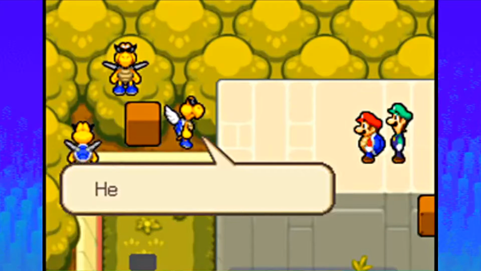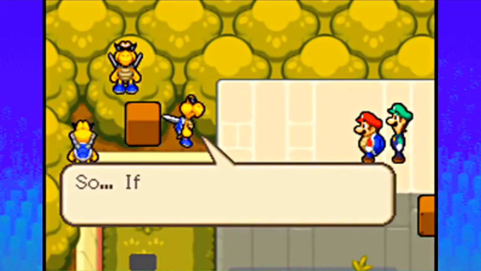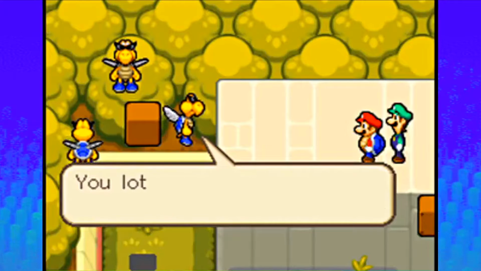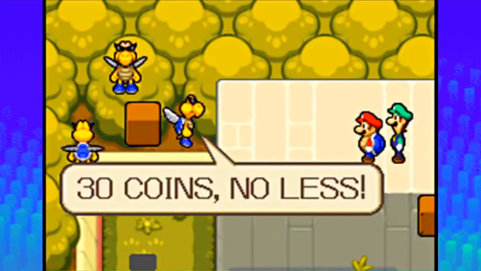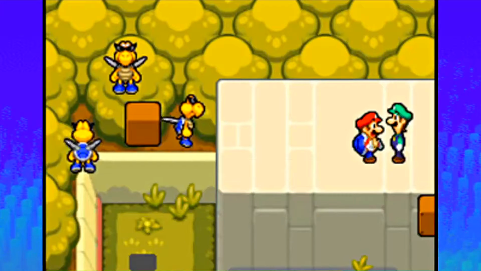Play another game, eh? You lot wish. Coins make this whole world spin around, don't they? So, if you got coins, you get to buy whatever. You get to buy happiness. You get to face a blows belly. You like what I'm saying? Or a couple of duds. Oh, we're doid-tastic. Oh man, 30 coins no less. Fork it over, eh?